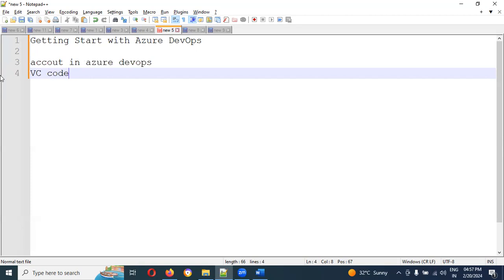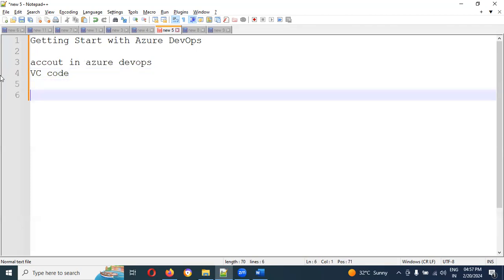You need to change the code and commit the code. But VS Code is very lightweight, easy to install, and easy to plug in. That's why most of the time any member will go for VS Code.